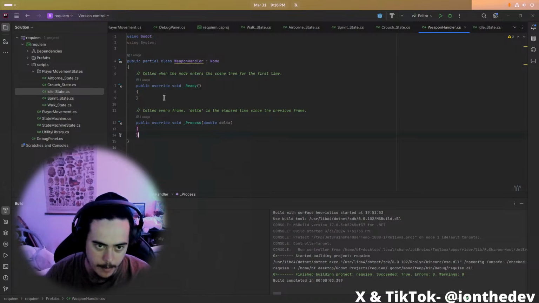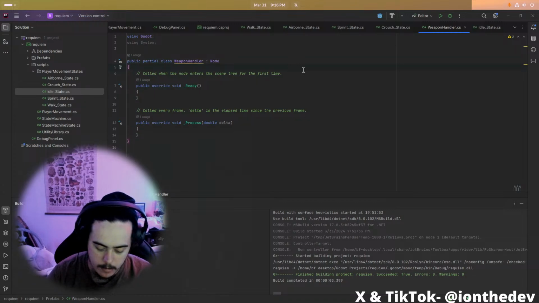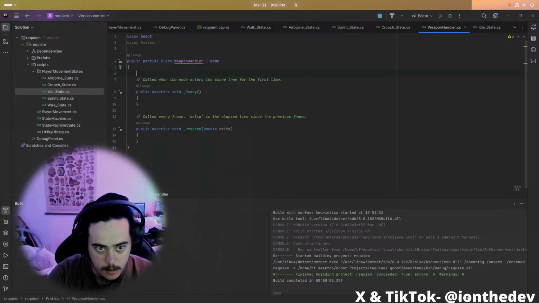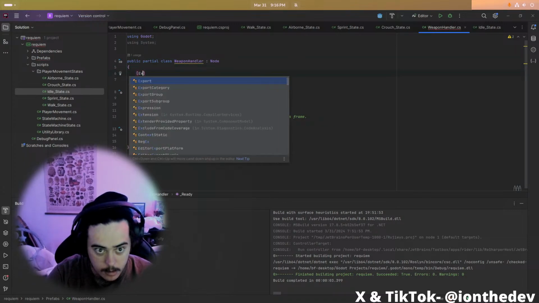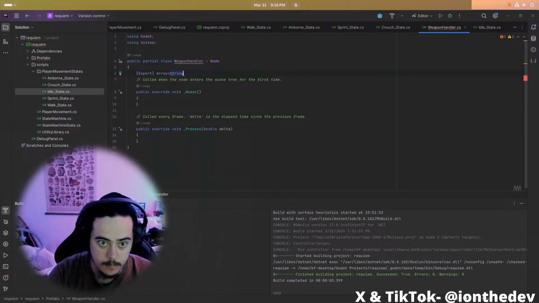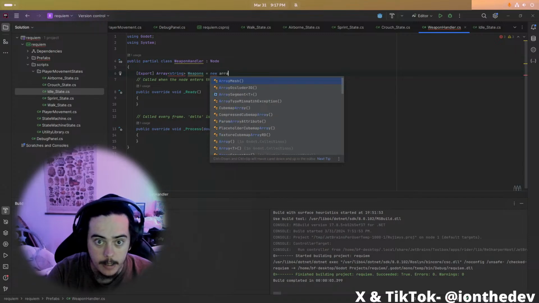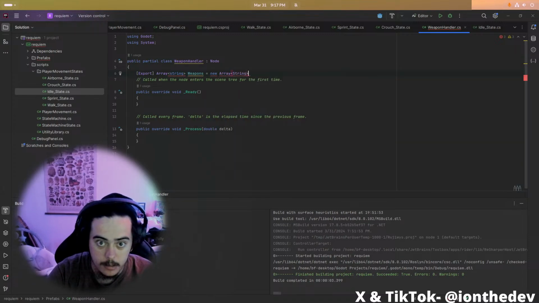I don't have many weapons in there, so we're going to do an array of a string, and call this weapons equals new array string.